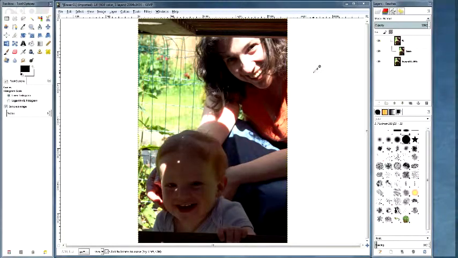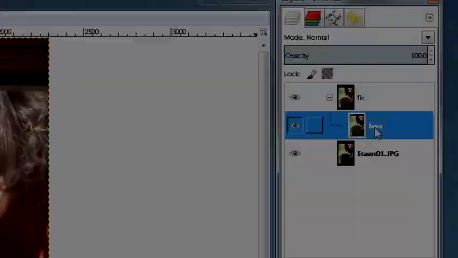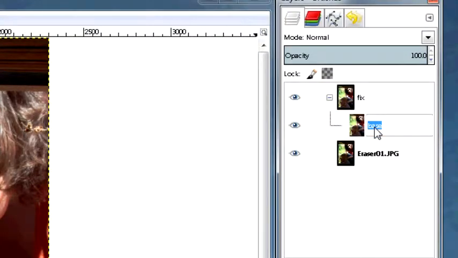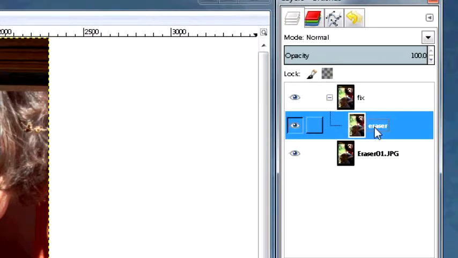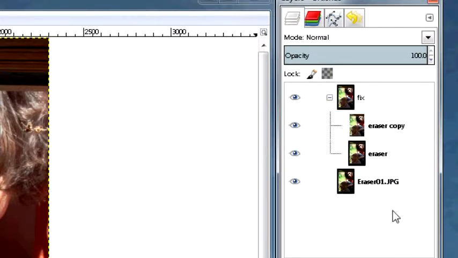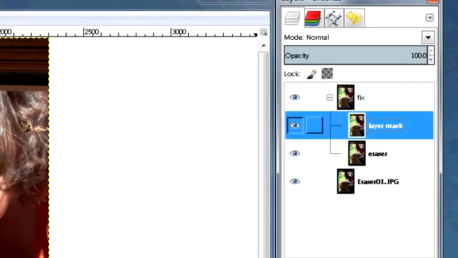So what we need, the lighter baby, but we need to get rid of some of this new layer that we've just created. Well, there's different ways of doing it. I'm going to use two methods here. One is using the eraser tool, and the other is using something called a layer mask. But for now, I'm going to take the layer that I just adjusted. I'm going to call it the eraser, and then I'm going to duplicate it. I'm going to call the new layer layer mask. Okay, I'll make that one invisible for now. We don't need it for now.